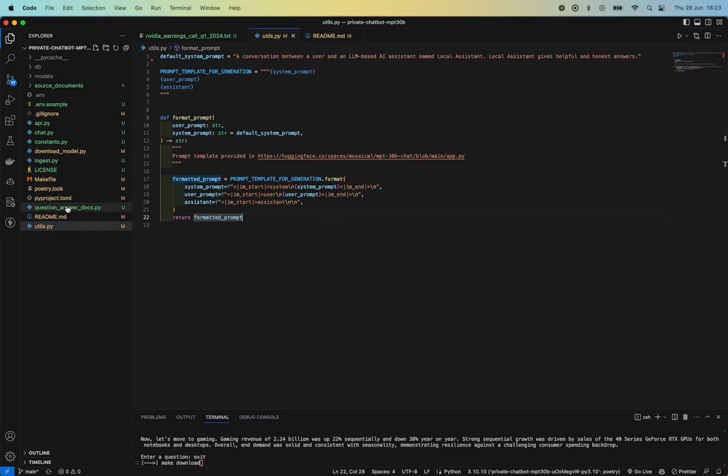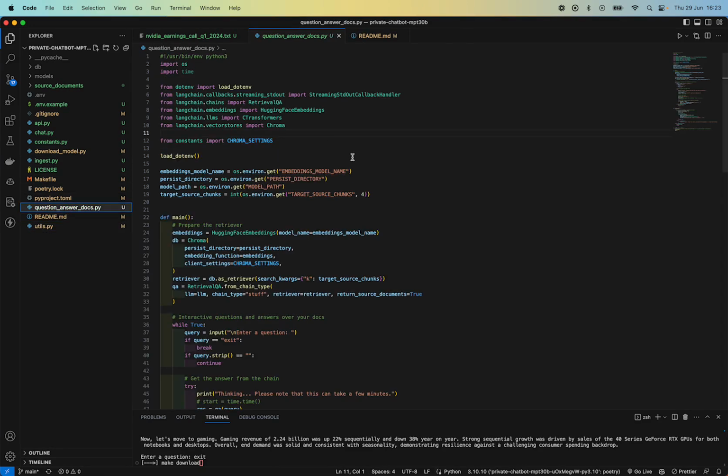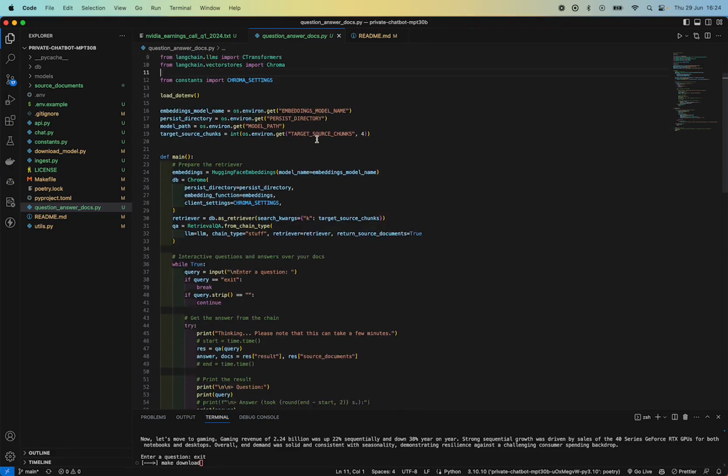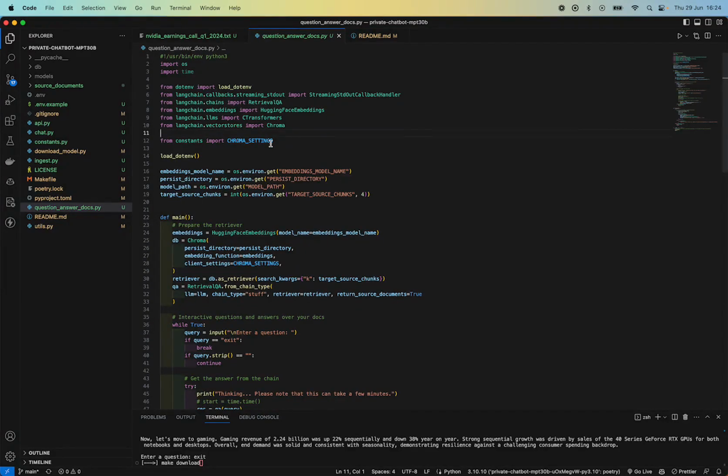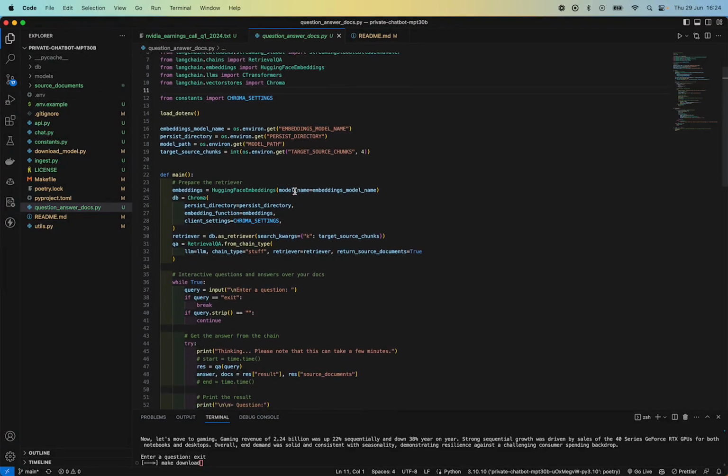And so if we go in the question answer doc .py, we use LangChain, streaming, and the retrieval QA chain, which just helps you to do question answer over docs. LangChain also has something called C Transformers, which is basically Python bindings allowing us to work with the GGML files as well.